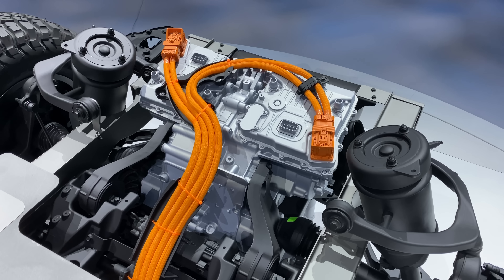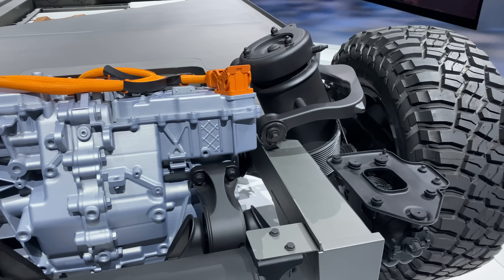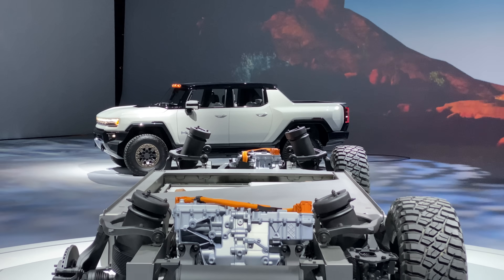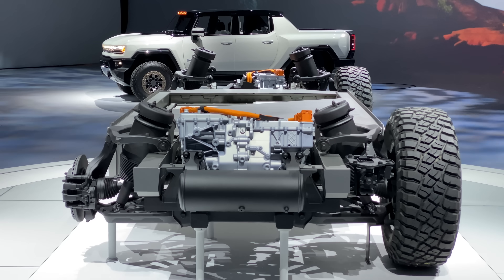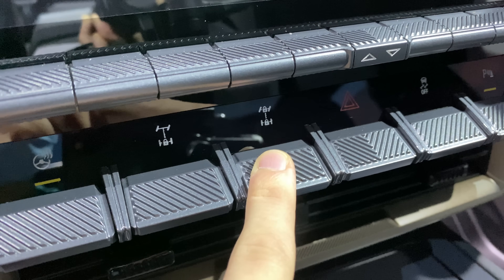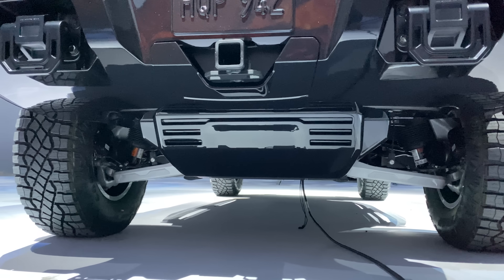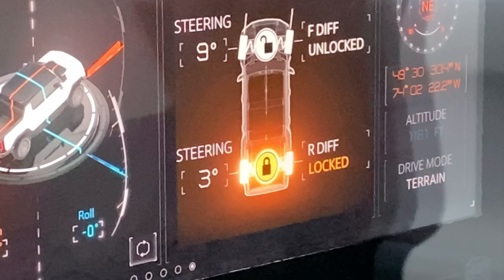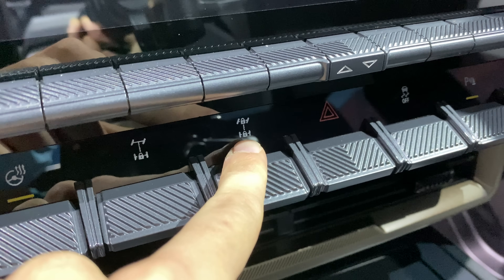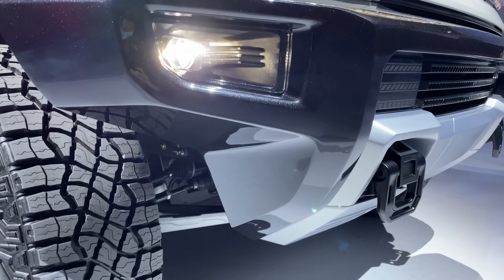The two rear motors, although packaged in the same power unit, are completely independent — each motor is directly paired with one rear tire and doesn't have any influence on the other. By doing this, you can easily integrate true torque vectoring. There's no rear differential, just an independent connection from each drive motor through a reduction gearbox to the wheels. Up front, a single motor splits torque through an electronic locking differential to the two front tires. You can speed sync the rear tires — meaning both tires always rotate at the exact same speed by, quote, locking the rear. There's no physical lock; the motors are simply matching speed, which effectively replicates a locked rear differential. You can also lock the front differential, and in doing so all four tires synchronize speeds, thus acting as a front, center, and rear locked differential — great for low-speed technical rock crawling. But unlike locked rear differentials, you have the option of allowing the rear motors to provide torque vectoring.